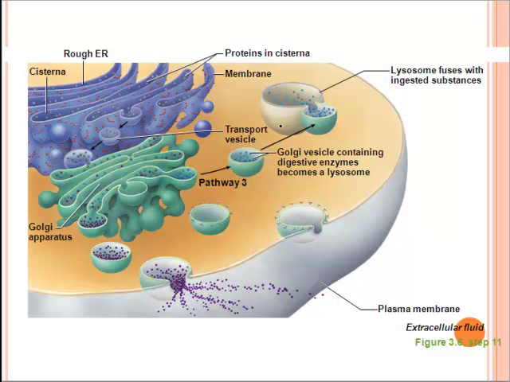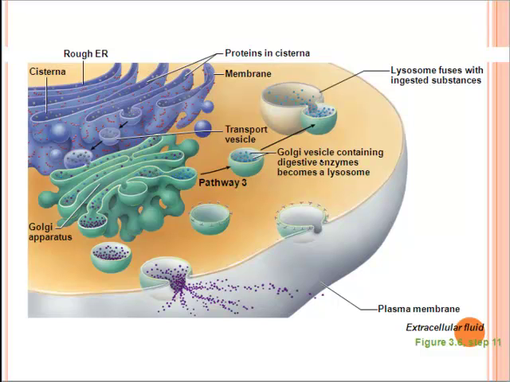So now we've looked at the nucleus, we've seen the ribosomes, we've seen the rough ER, the smooth ER. I mentioned the smooth ER, we didn't really look at it, but it synthesizes lipids, etc. We've looked at the Golgi apparatus. We've seen lysosomes. These are the major parts of the cell and their functions within that cell.